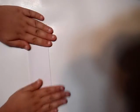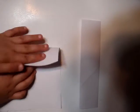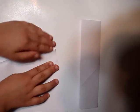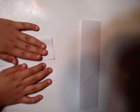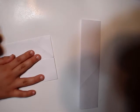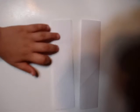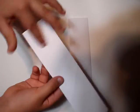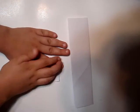And then just fold it in half. Okay, now do it with the other one. Just like that. Do it with the other side. Just like that. Just fold it down like that. And then what you're gonna do next is fold this corner in half and make sure this is down like that. Just fold it like that.